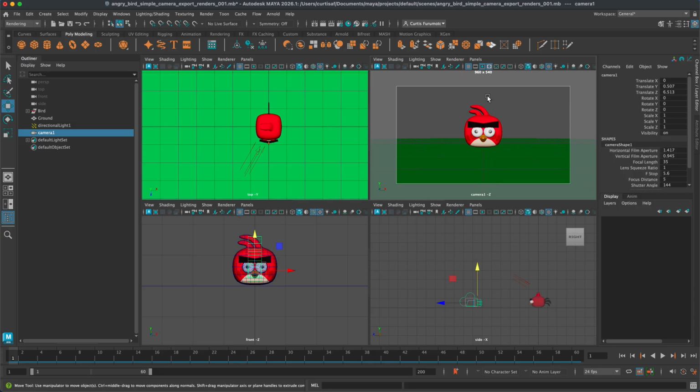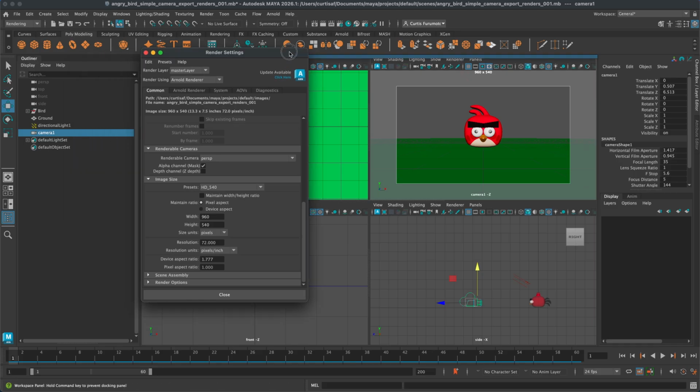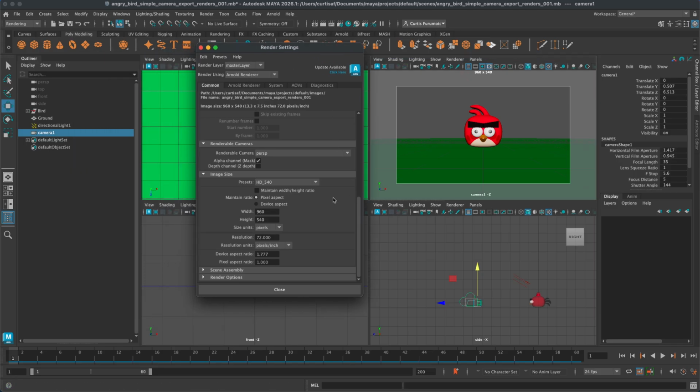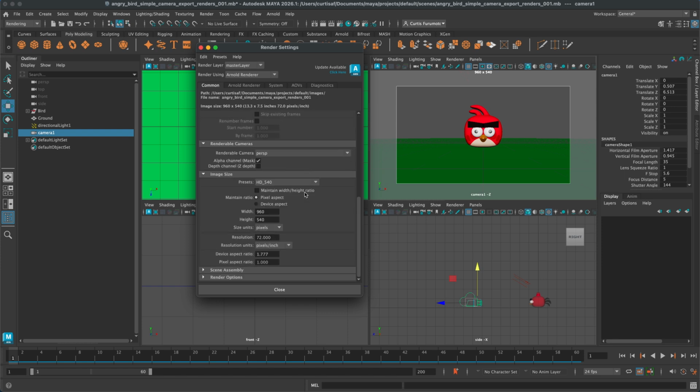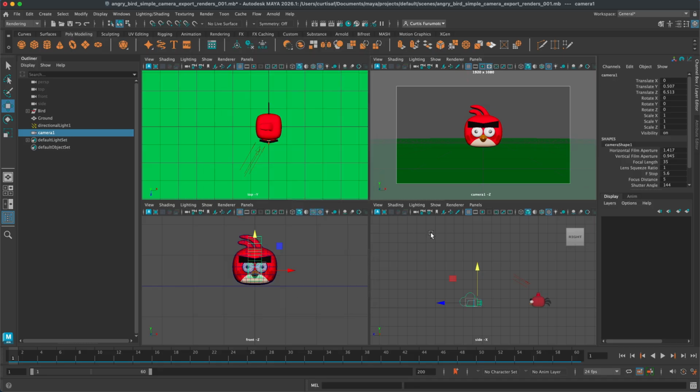Now one thing you'll notice over here is it'll give you your resolution. So right now I think it's HD 540. We're going to change that up, so you can go into your render settings, which is this button over here, the clapper with the gear. Right now I'm on a renderer. I'm going to keep all of that, but the one thing I'm going to change is scrolling to the bottom of this window in my render settings. For the presets, I'm just going to switch it to HD 1080, and then click Close, just so when I'm rendering it out, it looks a little bit better. We will be back to your render settings in a bit as well.